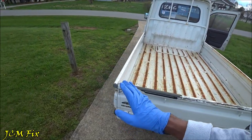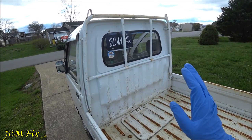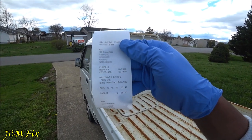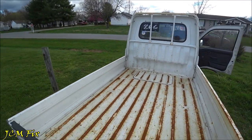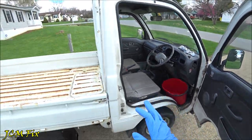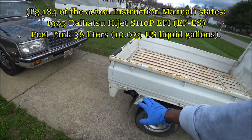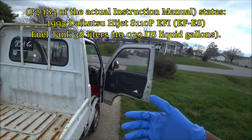That did not get me far at all — I barely made it home. When I got home I had to put gas in again, this time filling 6.79 gallons. I need to see how far that gets me. I've read in forums that this tank is around nine gallons, so hopefully after driving it a while it'll clear up and I'll get around nine gallons, because I don't want to fill gas every other day.